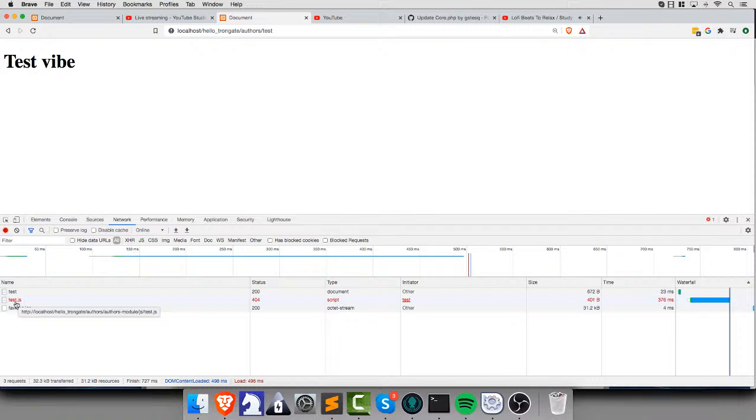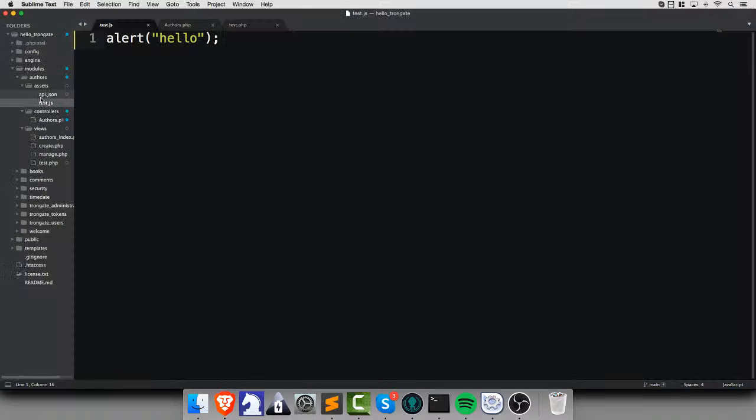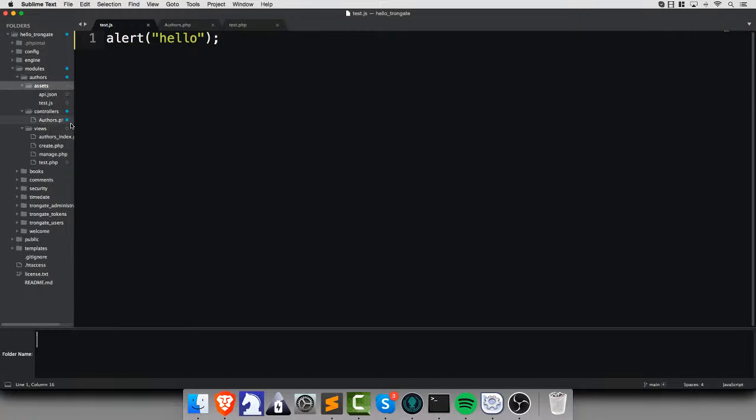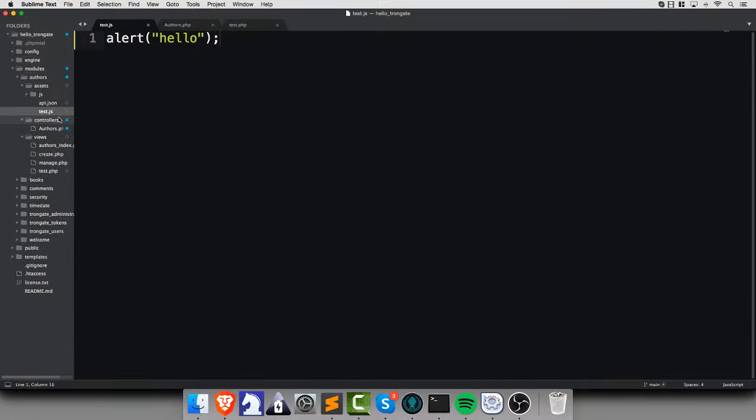Okay, so hold on. You know what? I never put it inside a JS folder. So inside assets, we'll have a new folder called JS. And inside here, we're going to have our test.js.